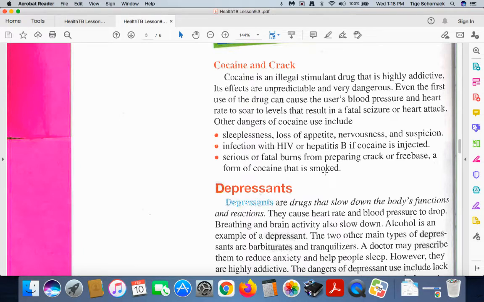The reason that you can get HIV or hepatitis B from cocaine or crack is sharing needles. Unfortunately, people who get into that habit aren't always like, oh, well, I injected this harmful substance in my body. Here, you want to try some? Sure, but I need a clean syringe. No, what happens is they inject that into their body, and because there's traces of someone else's saliva, their blood, their bodily fluid on that, that's where people can get things like HIV, which leads to AIDS, or hepatitis B.